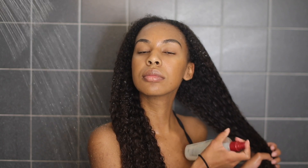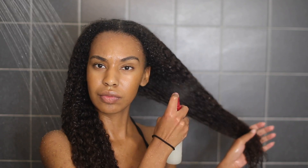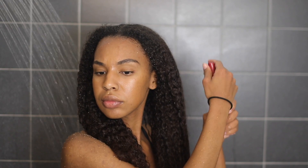Now on to conditioning — I'm going to be using my rice water spray to condition my hair. Basically all I do is spray this water onto my hair and go ahead and detangle it. I was getting a lot of questions in my previous rice water video: yes, sometimes I leave it in my hair and sometimes I rinse it out.